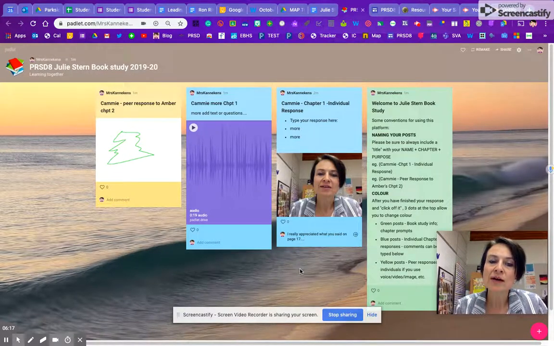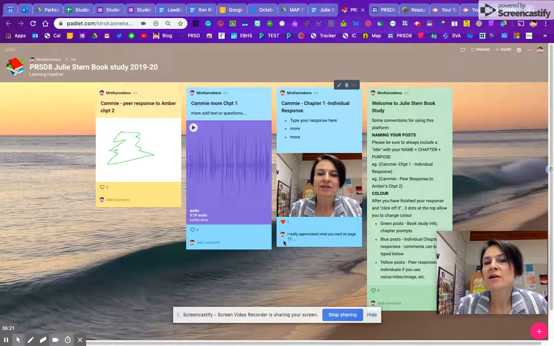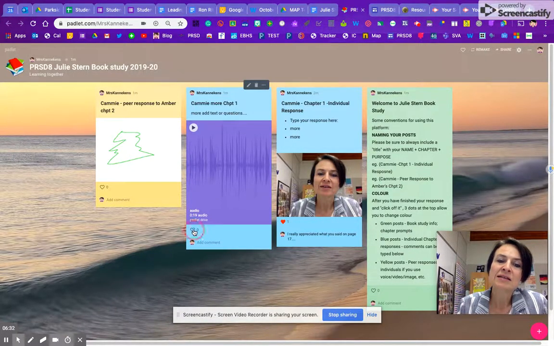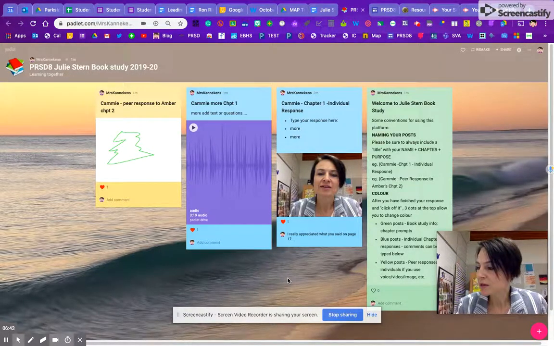I'm also hoping that I've added a little like button. And all that I am thinking there is that when you read someone's post, you just hit the like button to show that you've been there, that we've read it and that someone's seen it, and that we appreciate the time that you've put in. So once you've read someone's post, just hit that little heart button and show that you've been there.